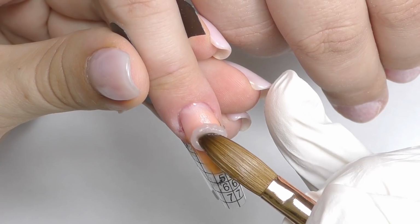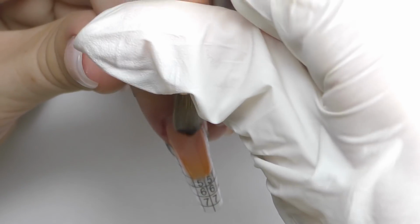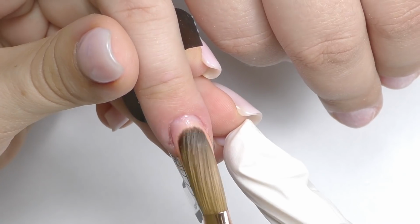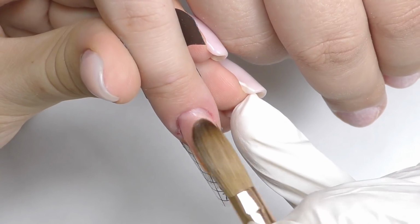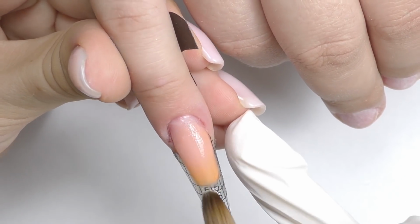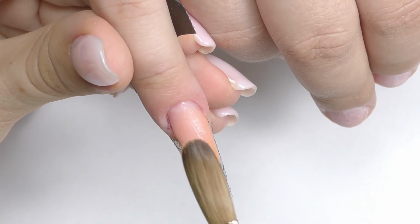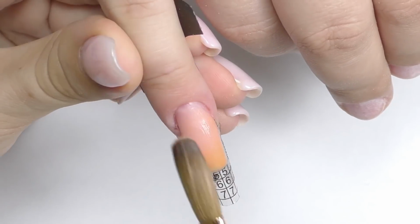Now I will add some additional bead and then I will encapsulate everything with a clear. Encapsulating with a clear helps you to build the structure, so you will have the apex, the sidewall on the right spots, and at the same time it changes the color a little bit. When the nude and orange is under the clear, it looks so much better.